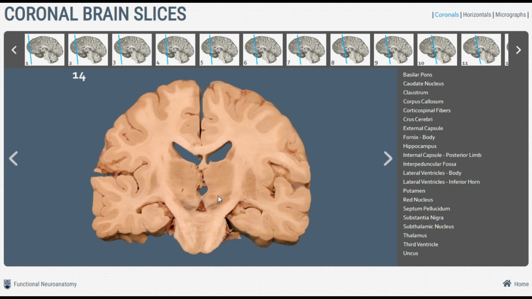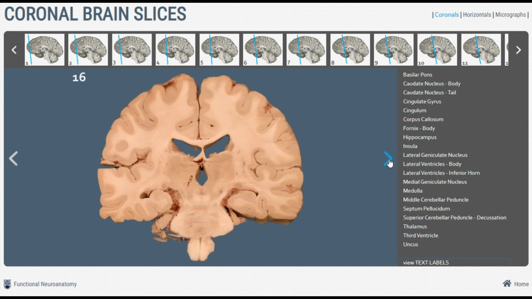Just superior and lateral to the substantia nigra, we have our subthalamic nucleus, another structure involved in the basal ganglia and their circuitry. Here's the red nucleus. It's a nice landmark, not part of the basal ganglia per se, although the basal ganglia can have some impact on its function. And up here we have our nice big thalamic nuclei. Note that the putamen and globus pallidus are getting less and less distinct, and the caudate nucleus keeps on getting smaller and smaller. So we're going to go a little further posterior.